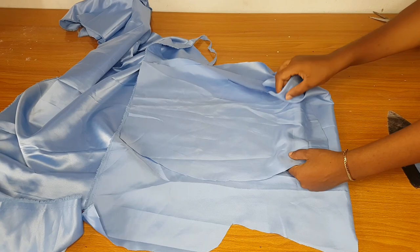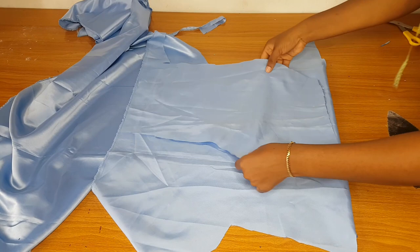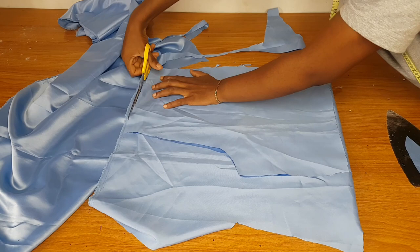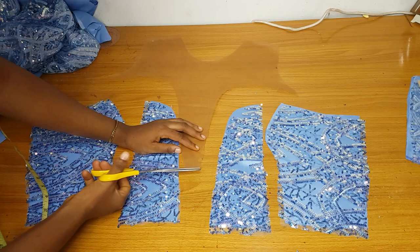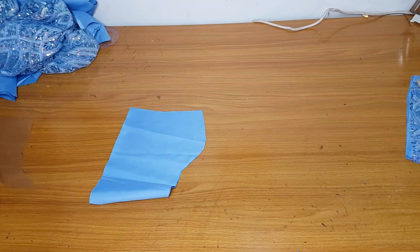I will turn the hem of this doll face lining with another piece of doll face so the edge will be very smooth. I'm done cutting the lining. Here is the front part — I've cut out the pieces: the center, the side, and the illusion neckline. The front is going to have an illusion neckline. To learn how to sew an illusion neckline, check out my previous videos where I explained it in detail.